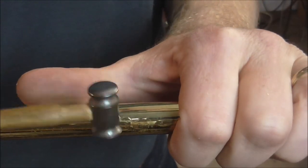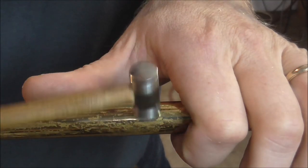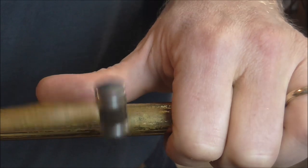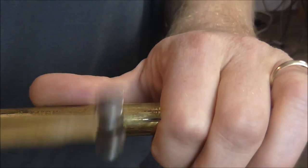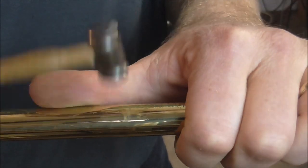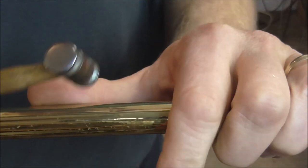I'm finding this trombone repair very interesting because it's getting you guys to think, and it has also made me think a lot about how to do different types of repairs. A lot of times that's how you do these difficult jobs — you come up with a new way of doing things. Some of the ways work, some don't. If you try it and it does not work, as long as it has not done any damage, it really does not hurt anything. Then you just say that way didn't work and try something else.